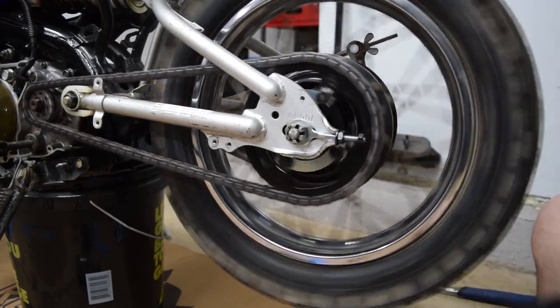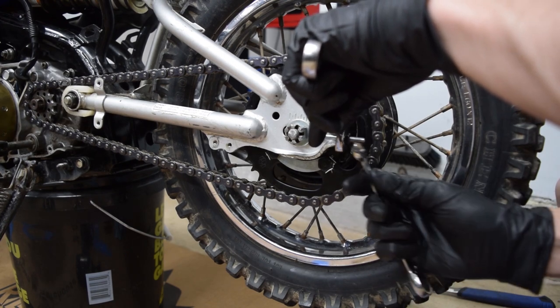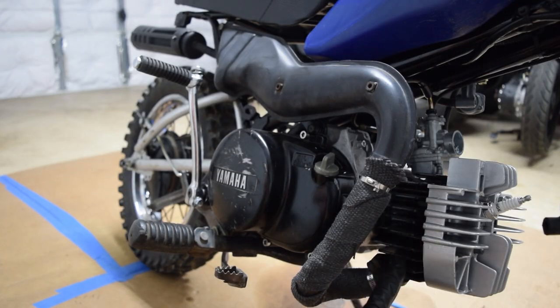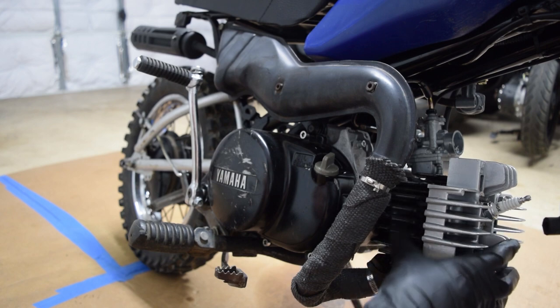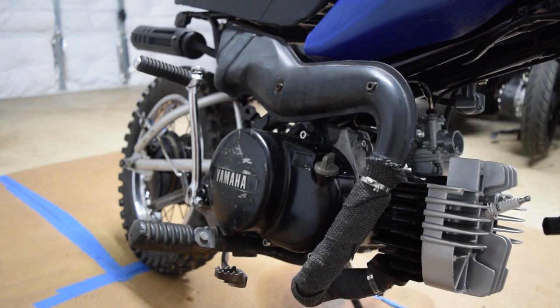Seems to be about even. I'm going to pull the top end off and sand these fins just so you can get a little design out of it. And since I'm basically waiting until the crank shows up, I'm going to see what that looks like. So first do the oil, pull the head off and sand it, and then we'll go from there.